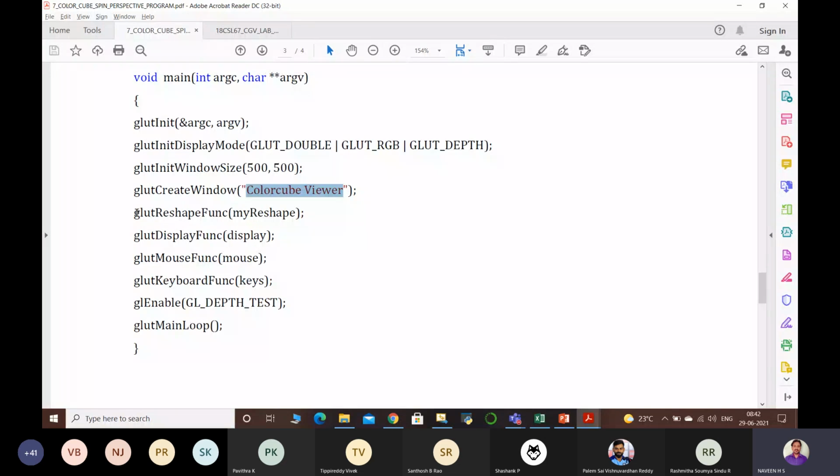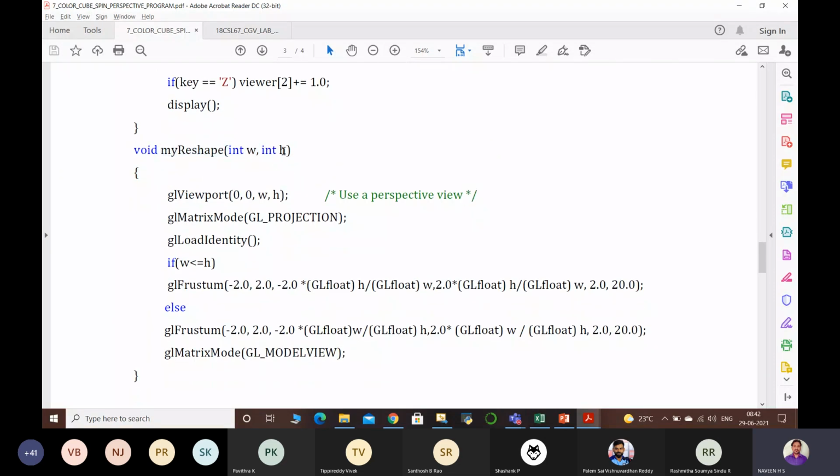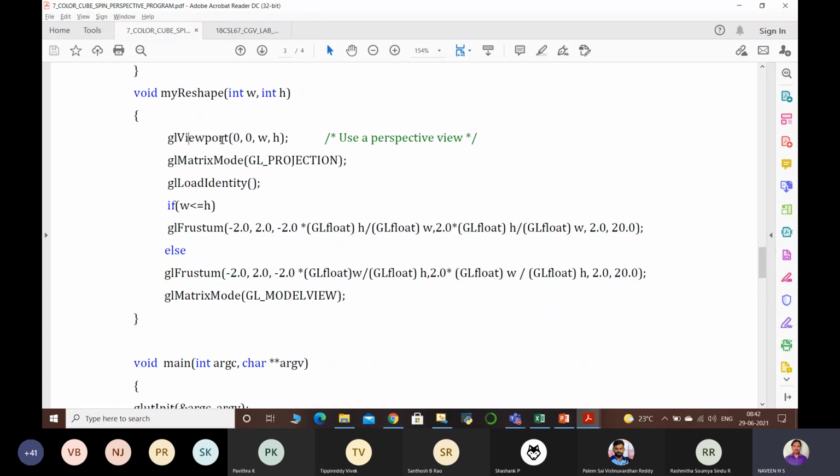And now we'll move on to the GLUT reshape function. Same thing as we have seen in the third program; only I'm going to use my reshape function. Again, W and H I'm going to pass. Same viewport, where I'm going to visualize my object, with the width and height we have specified. Here you can change the values according to your calculation. But in the previous case we used GL Ortho, and here we are using GL Frustum. This is the difference. A different function we are going to use for the calculation. Previously GL Ortho, you can remember, but here we are using GL Frustum. I will go to GL Frustum and tell you what that is. That is the one difference you have to remember.